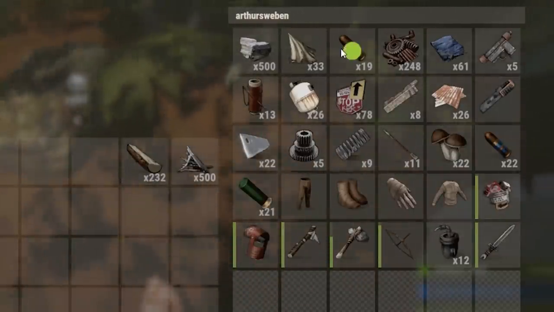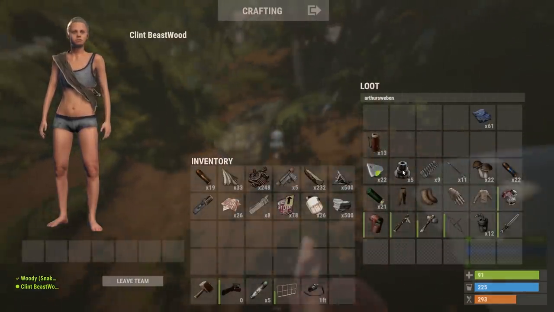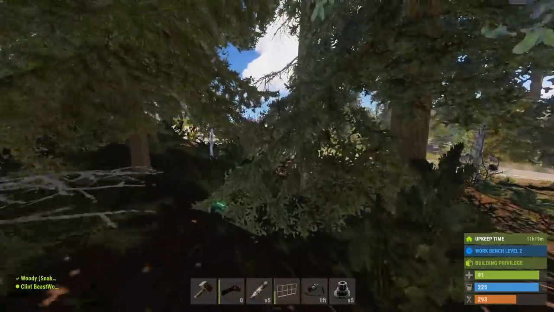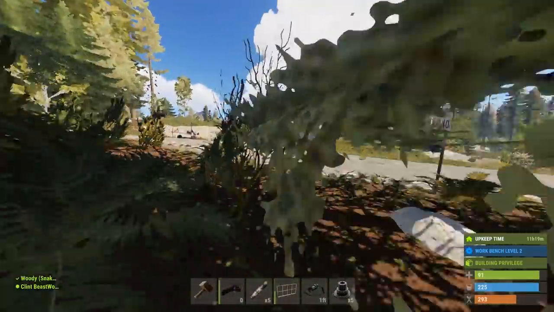Oh, dude's been farming quite a lot. Mate, he's like a walking vending machine. Is he farming the roads? Look, boy. Oh, did you get him? Oh, I didn't get him.